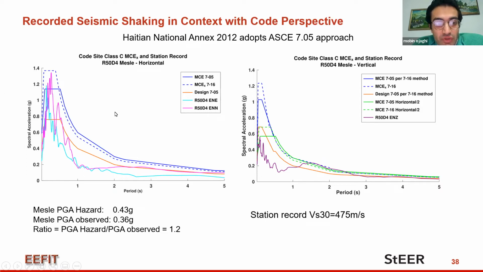From this assessment, it shows the code response is fairly representative, though we have exceedance at low periods of the MCE for the 7-05 code. This is to be expected as the code considers the median response times 1.5. The 7-16 code, based on uniform risk, considers the 84th percentile, around 1.84 times the median, and more recent knowledge. For many low-rise structures in this region, the horizontal elastic period range of interest is around 0.2 to 0.4 seconds. For non-ductile structures, this could be very significant. However, it's clear that severe damage, though not collapse, could be designed for. For the vertical response, there is significant amplification in the 1.5 second period range. Next slide.